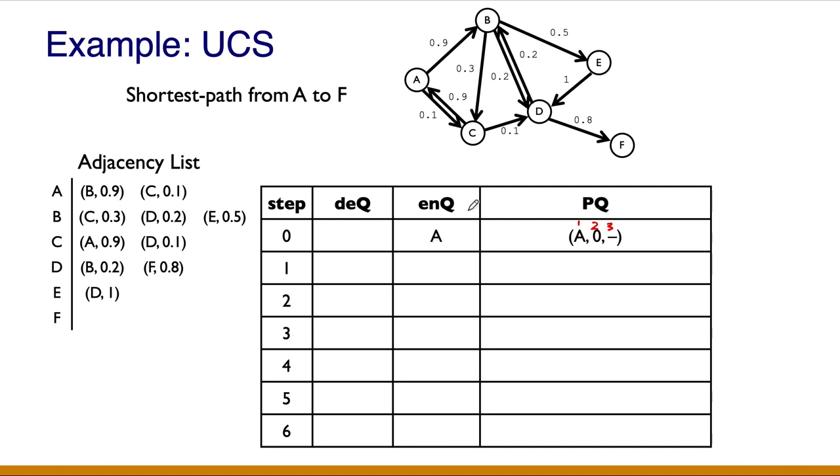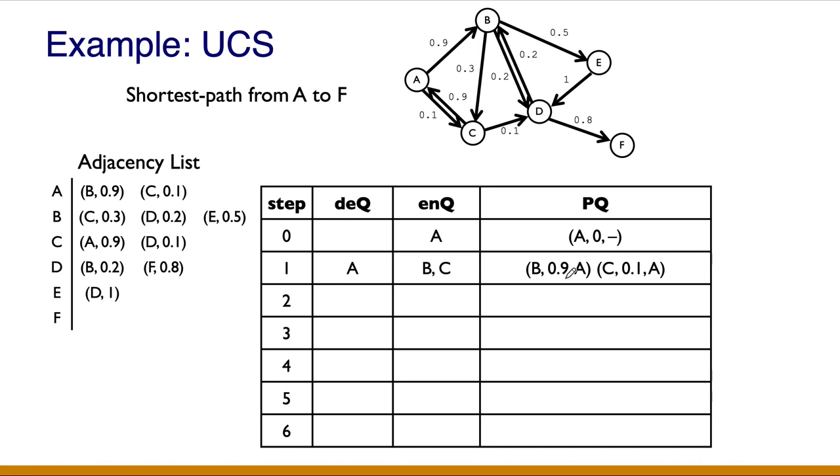The first node that we include is the starting location. Here in this case, we try to find the shortest path from A to F. So the first node that we include into the priority queue will be A, and we will terminate the moment that we have DQ F. That basically means that we have discovered the destination node. All right, so we will trace this particular program one node at a time. The first step, you have no other choice. You simply DQ A, and from A, you can look at the adjacency list. You have B and C, so you will include B and C, right?